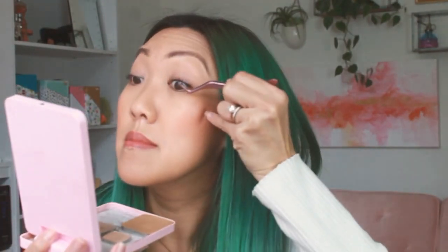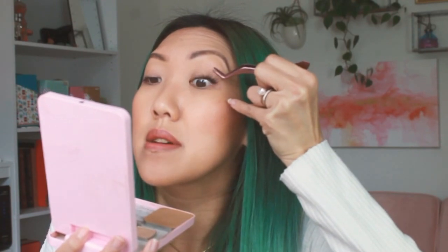And I like to get another section. I'm gonna scooch down to medium length. Same thing, you just grip it and pull it off. If it gets a little wonky, you can always reposition it inside your lash tweezer until it looks good to you. And then going right next to the other one, again underneath your natural lashes, and as soon as you feel it cling, then you lift up and let it just stick to your lashes a little bit.